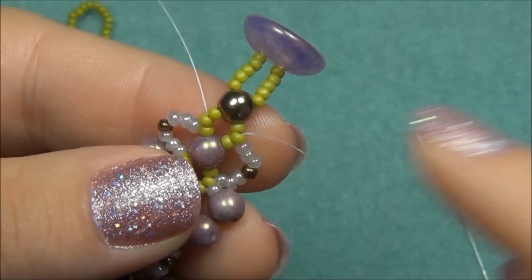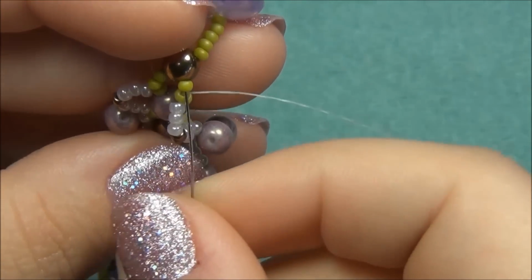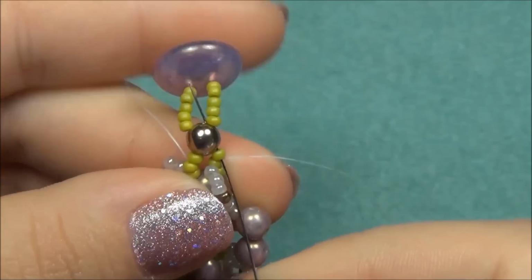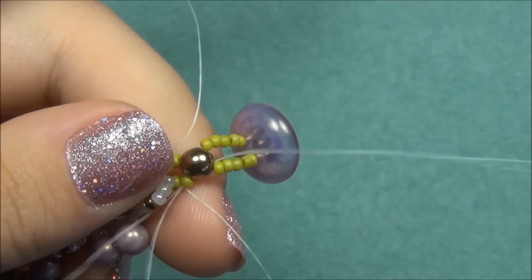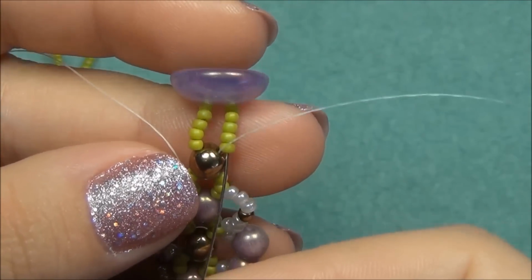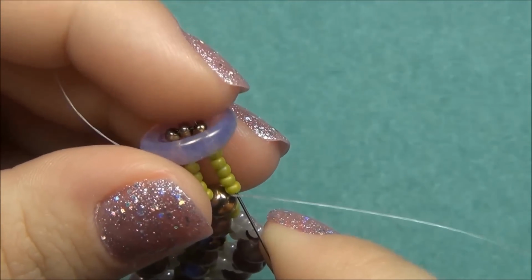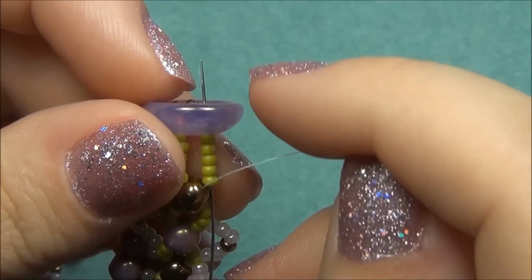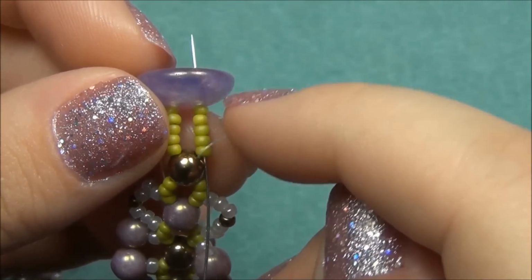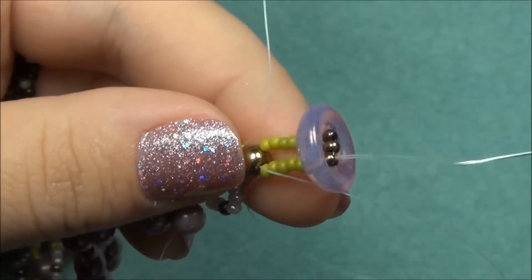I'm exiting right here out of this green seed bead. I'm going to go through this last green seed bead and through my round duo, just like this. Okay, wiggle that through. Then I'm going to take my needle and I'm going to go through all 5 of these 11 seed beads and through the button and through this seed bead right here. You have to do all of these at the same time, because if I just went through, you know, these here, it'd be really hard to pass back through. So try to do all of these at the same time, passing through all of them.